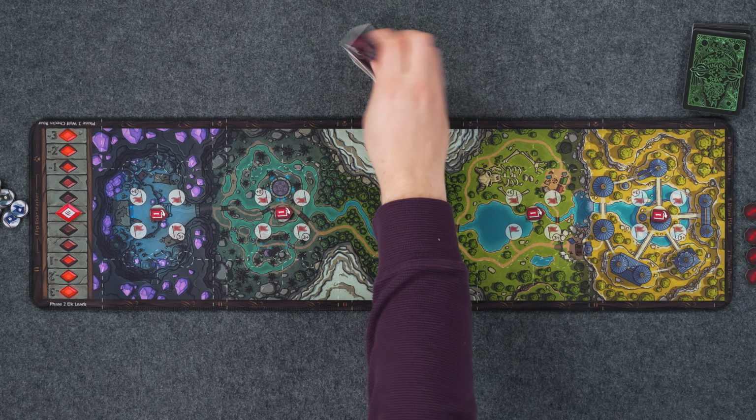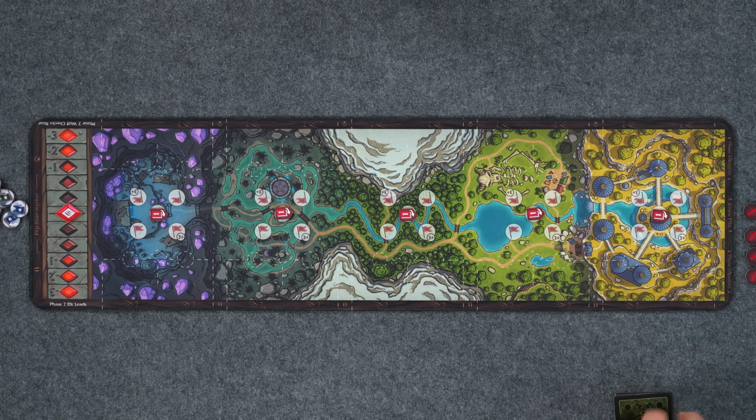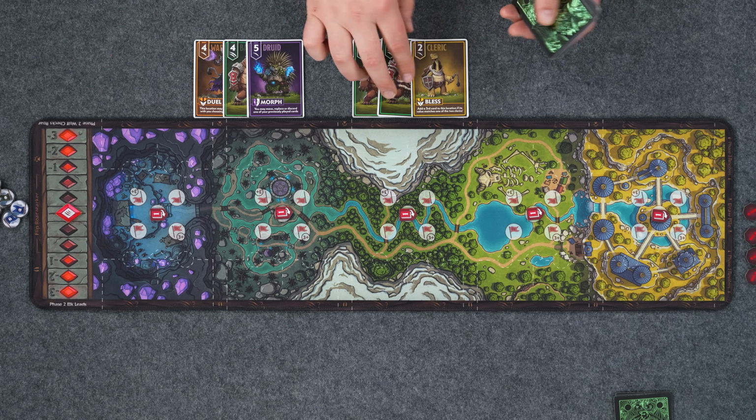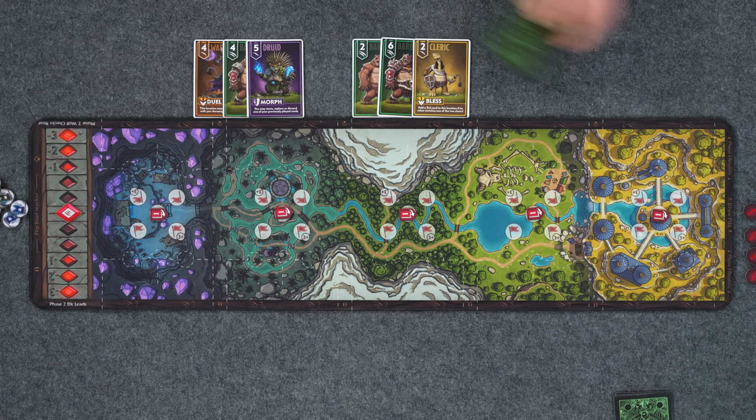I was like, should I go for that one? Probably, but yeah, we got here. Terrible. Playing like trash. Barbarian. Druid. Got a Barbie. Cleric.